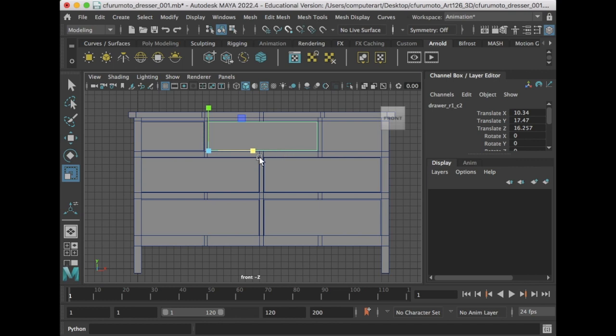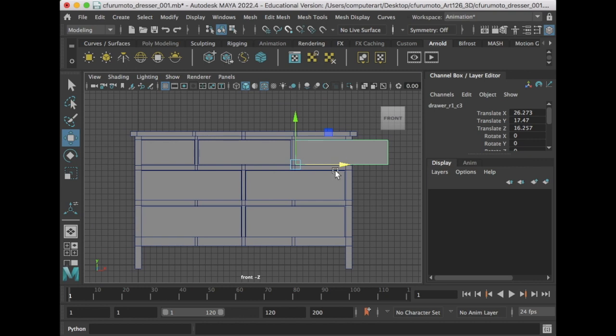Okay, so this is R1 C2. And I'm going to do one more. Bring this one over again, bring this to that, and then we're going to scale this over to the left. Yeah, so we'll shrink that in. Okay, and then that should give us a total of our 7 drawers. Yeah, so we've got our 7 drawers on here.